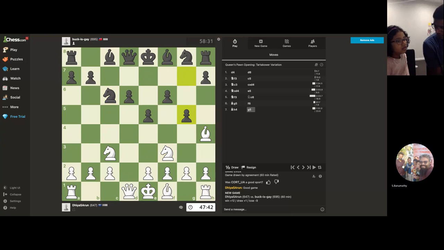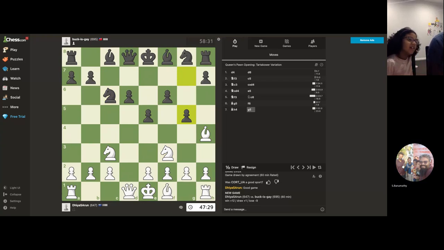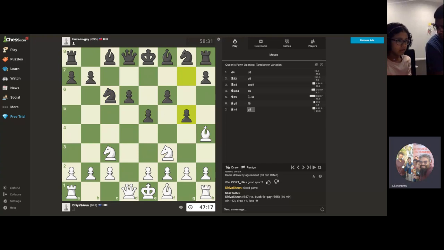What do you say to the bishop? Bishop on h4 is getting attacked. How do you save it? Where can it move? It's a dark square bishop. Where can it move?